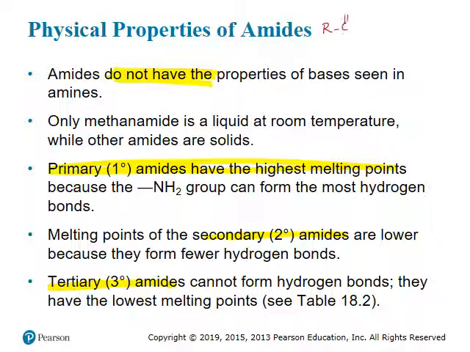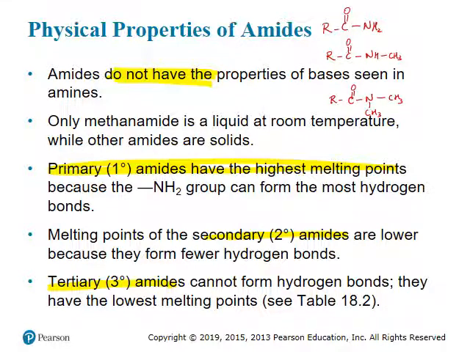Primary amide would be like this. Primary, secondary, tertiary mean, again, we are looking for how many carbons this nitrogen is bonded to. So primary means this nitrogen is bonded to 1 carbon. Secondary would be 2 carbons. So this nitrogen is bonded to 1 hydrogen and another, let's say CH3. Tertiary would be when I have 1 carbon right here, 2nd carbon right here, and 3rd carbon right here.